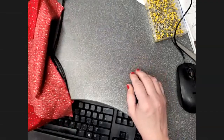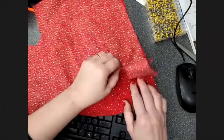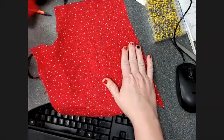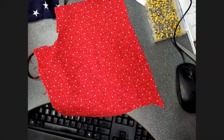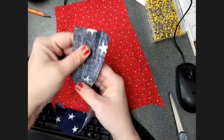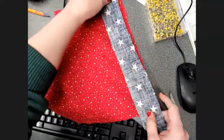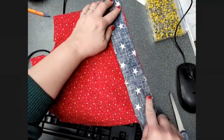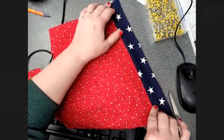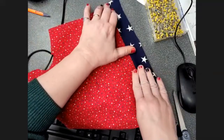When it comes to sewing, you need to know which is the right and the wrong side, because you need to sew with the right sides together, which means you have to have one. I'm going to cut a piece here. You're going to have one that's facing upward and one that's facing downward. Because when you sew these together and you turn them right side out, then the seam allowance, this part here, will be on the inside.